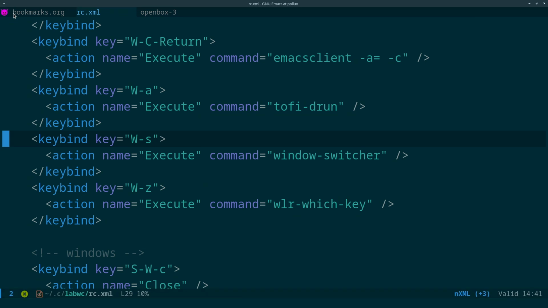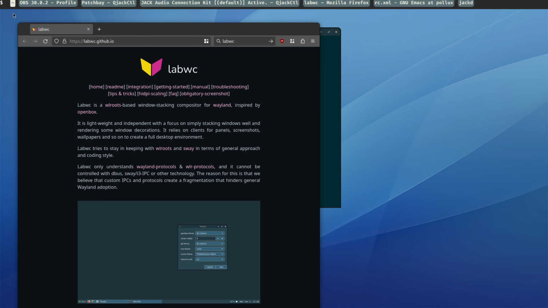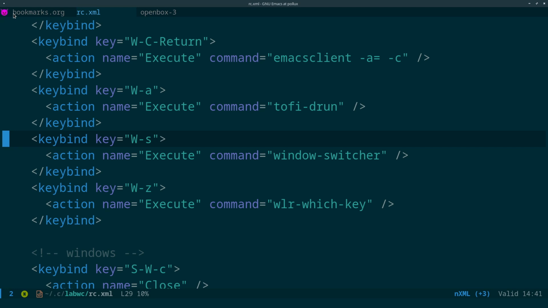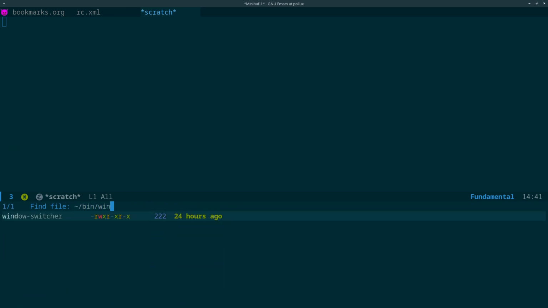If you use programs like Tofi on X11, you'll know that when you bring up the window switcher, you can actually automatically switch to an application if it's open. So again, what this allows me to do is, in Labwc, you can see there it's shifted. Come back across here. I can select Emacs, shifts back to that window, and the way it does this is in the window switcher. Okay.